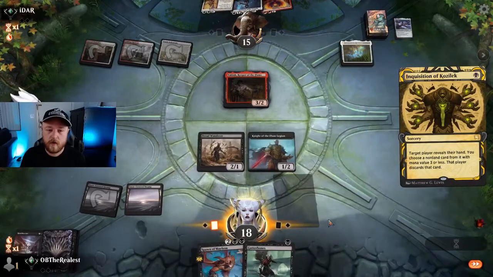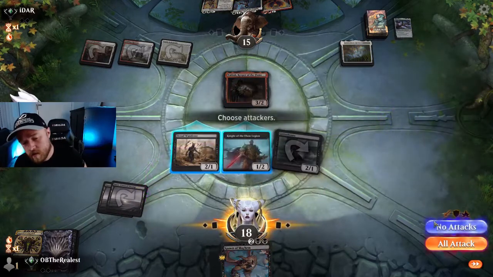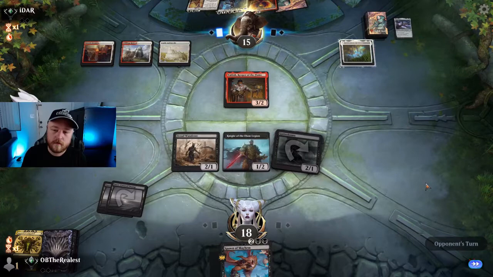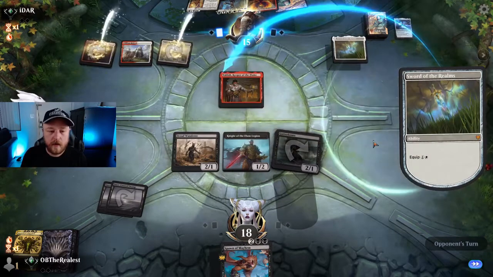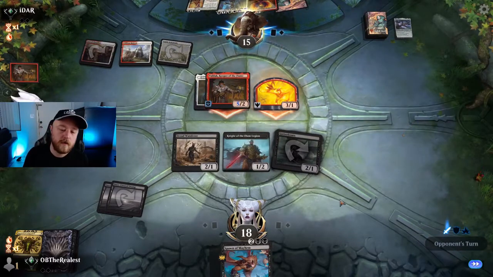Bye-bye Shadow Spear. We'll play a Gutterbones and call it a day. I will block this if I have to. It's a +2/+0, so that's fine.